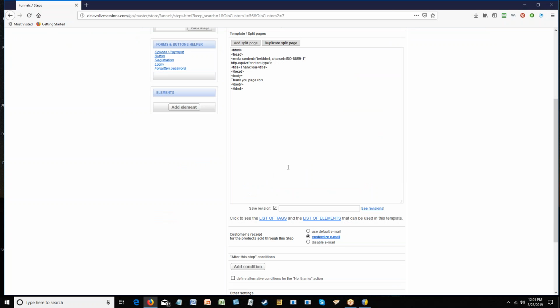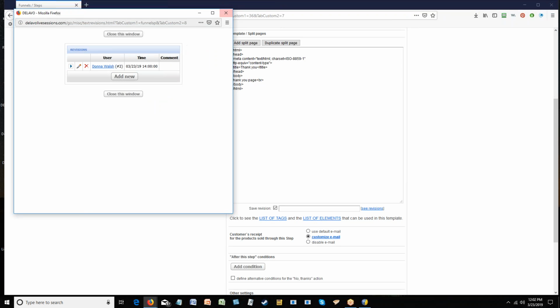Say that you've set all this up and you made an error, and you're not really sure when you did the error, so you can revise it. You can actually revise this, and it will give you a list of the revisions. So this is when I actually set this one up and who set it up? Me. The date and the time is where my server is. Remember that the time is where your server is, not where you are necessarily.